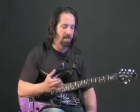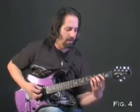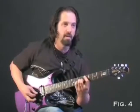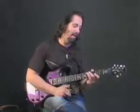And the other thing from Alex is using open strings as pedal notes as the chords are changing. So I'll do things like, so that B has that pedal tone, makes it a little more ominous sounding, and that's a big Rush sound. It makes the guitar part certainly more interesting, and it helps to make the sound bigger, I think, as well.